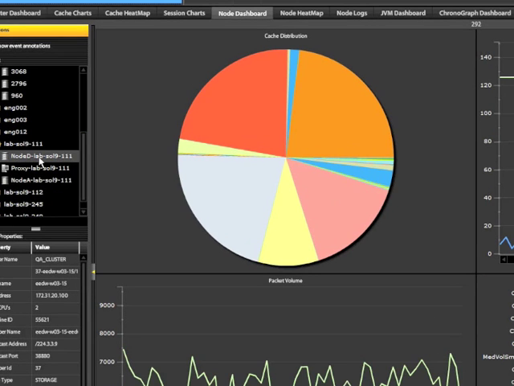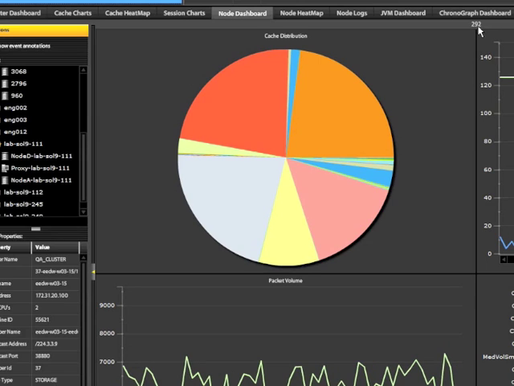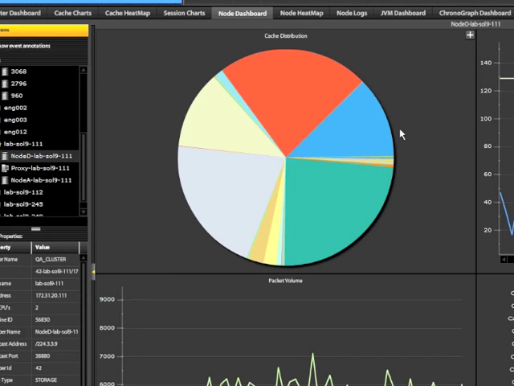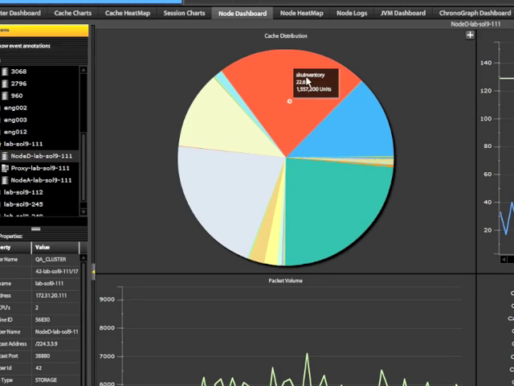All right. So in this case, I'm looking at a process called 292, which is a process ID. If you don't name the process properly, you're only going to see process IDs, which is obviously not fun to look at. So when you click on this one, let's say node D, now you know what you're seeing. Node D is a storage node, which is caching data for various named caches. Again, you have no control; Coherence does all the distribution.